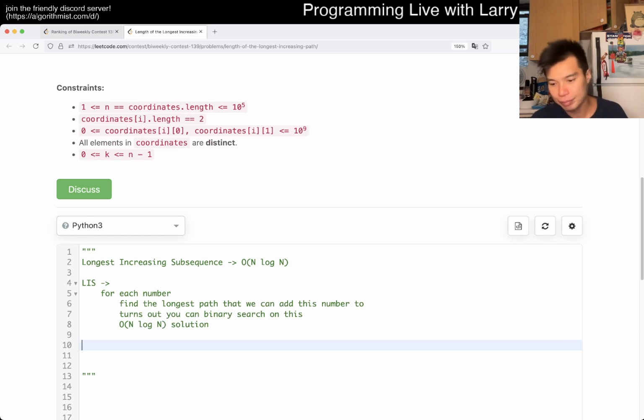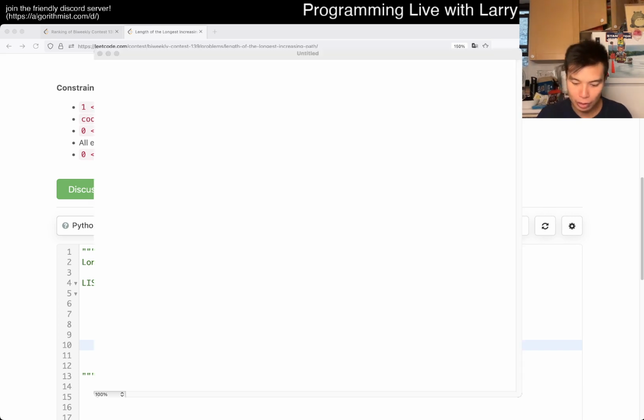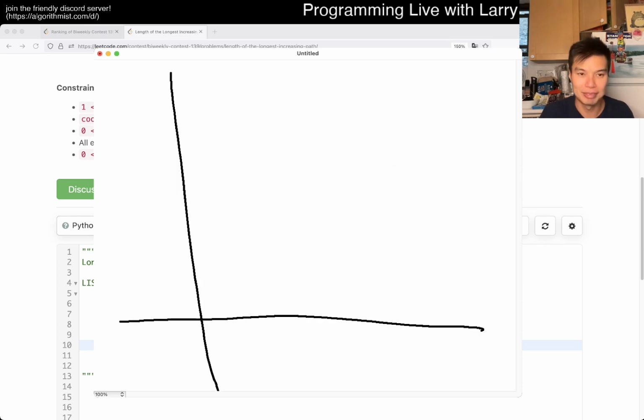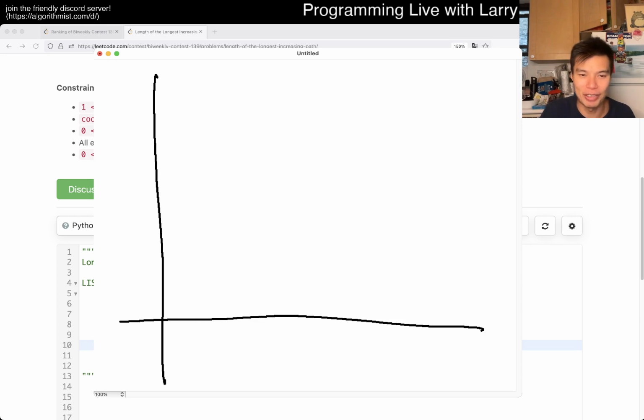So here, you kind of look at a graph. Actually, I'm going to draw this out. Hang on. So the thing is that, okay, let's say we have an axis, a slightly straighter axis, and we have a point. Let's actually make this a point near the middle. So we have this one point, and we have a bunch of other points, right?